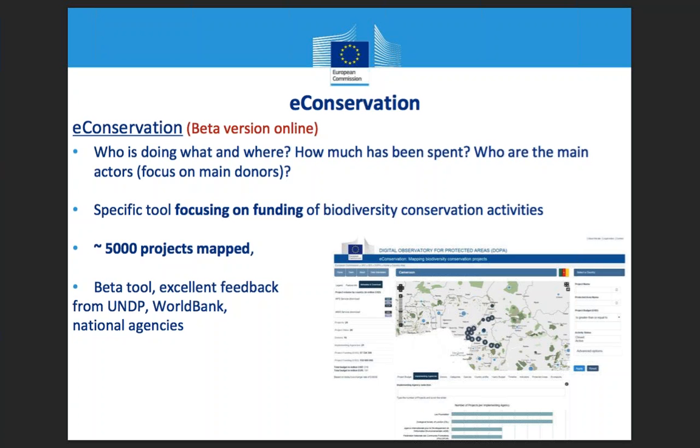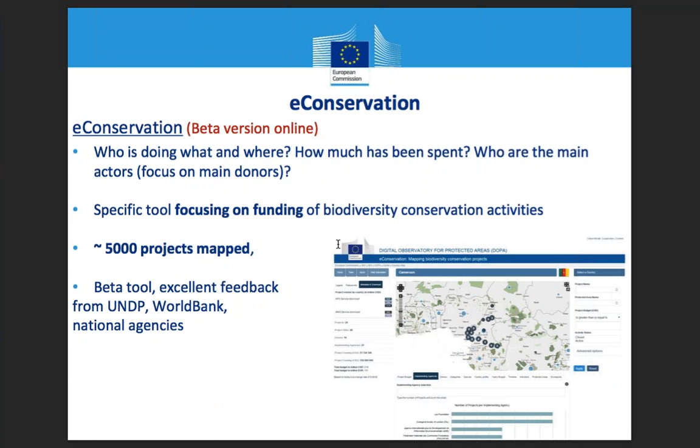This question is quite difficult to ask in general, but particularly focusing on the main international donors, of course, the European Commission, but the World Bank and other development agencies and international initiatives on conservation that are putting money throughout the years in different protected areas. But in reality, when a new project is going to be funded, it's quite hard to have this information available and to know which areas have had a lot of funding already, which other protected areas didn't have any previous initiative or very little, and if there is any overlap or any redundancy between the conservation efforts, or otherwise where to allocate more wisely the new funding that is to be spent in the next years.